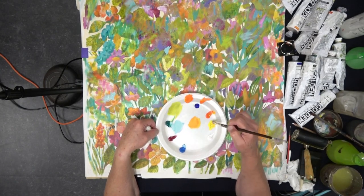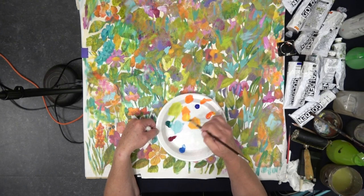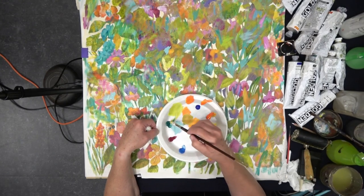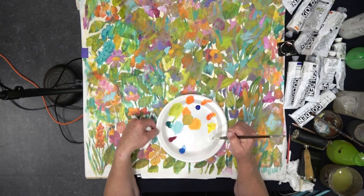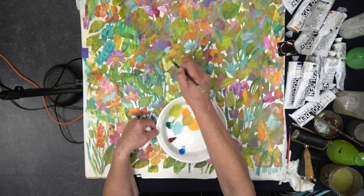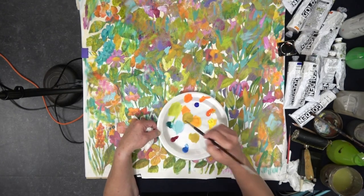Oops, I put too much. That red, sometimes I forget how intense that CAD red can be. But look and see how I'm mixing it up here. A little bit of that green and come up with your nice little raw sienna. It's kind of that color. Do you see that color there? Do you see that a little bit? Is that easier to see?